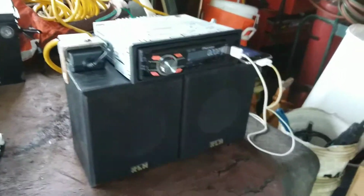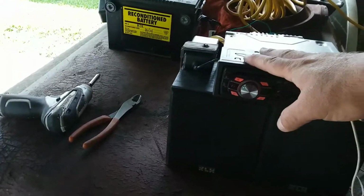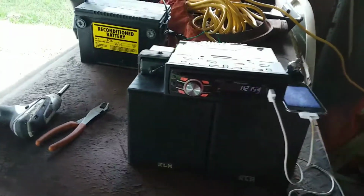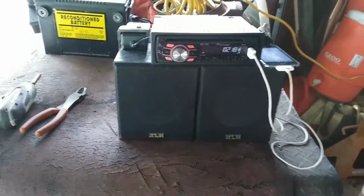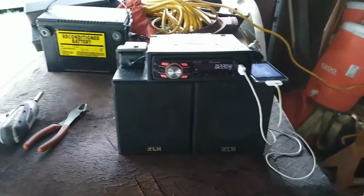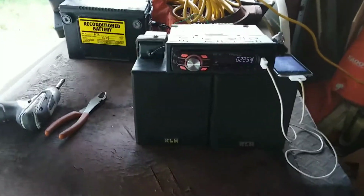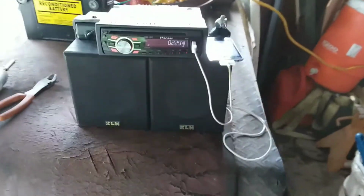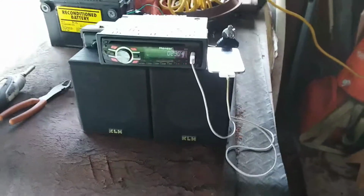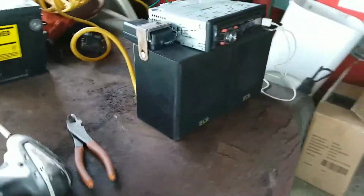The neat thing about this is that this is loud. I mean ridiculous loud. I've already been scolded by the wife because she heard it in the house, and our garage is separate from our house, with the windows closed over the TV. So yeah, it can definitely get me in trouble. But again, I like my music, and I really like my music loud, just because I'm old and deaf.